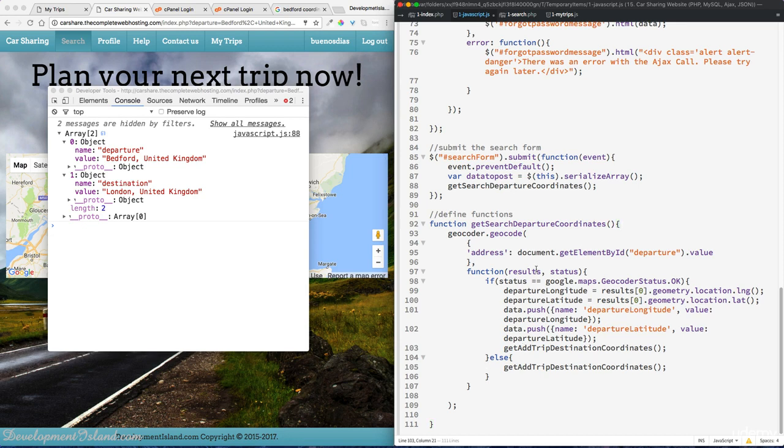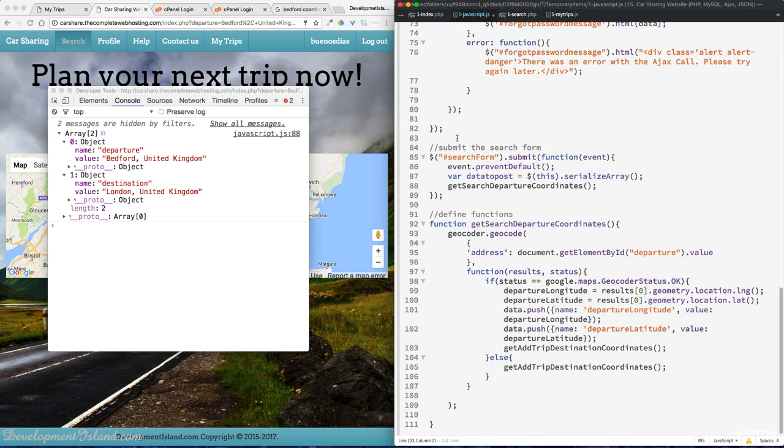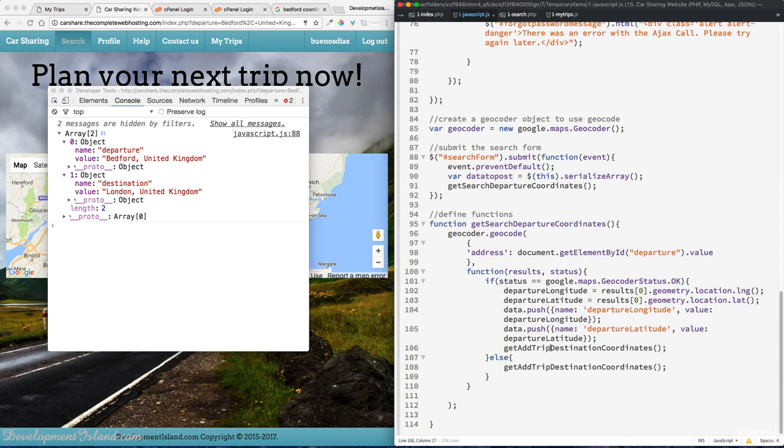Once we've got the coordinates of the departure, we need the coordinates of the destination. But before going ahead, we need to define the geocoder. So let's copy this right there. Now let's change the name of this function to get search destination coordinates. Now we're going to define that function.